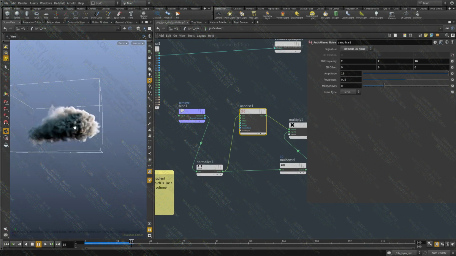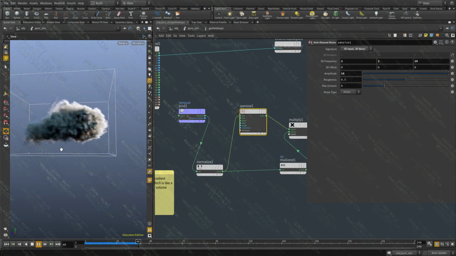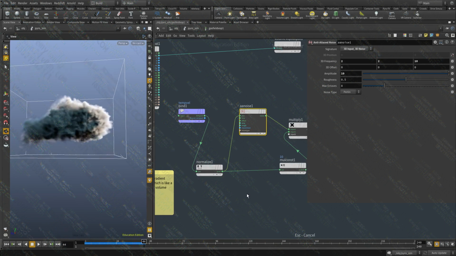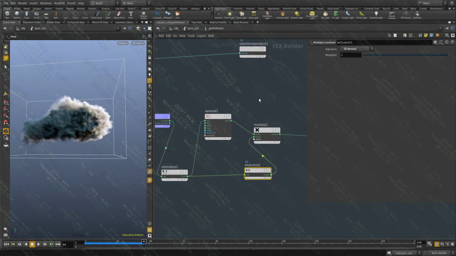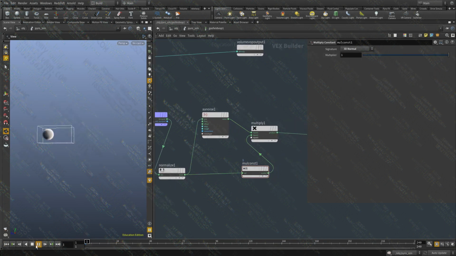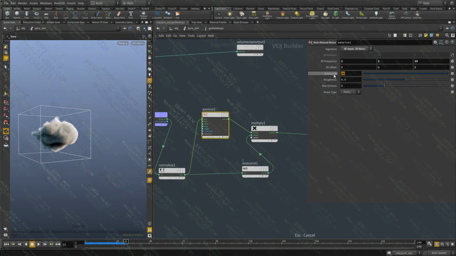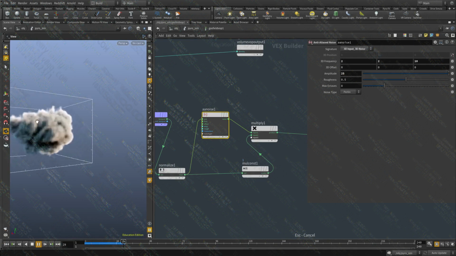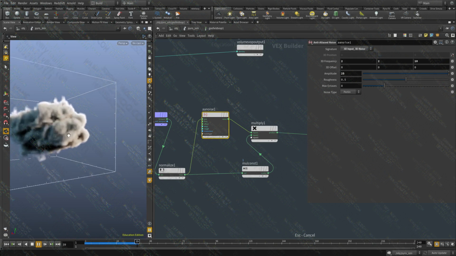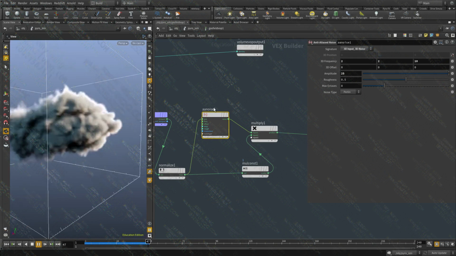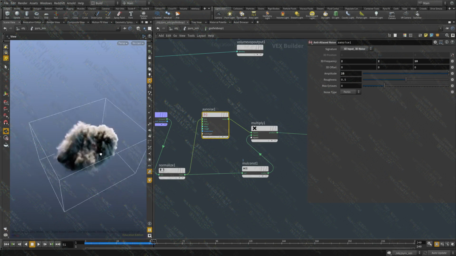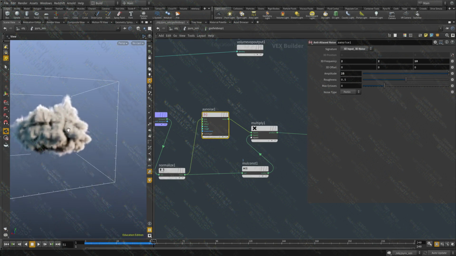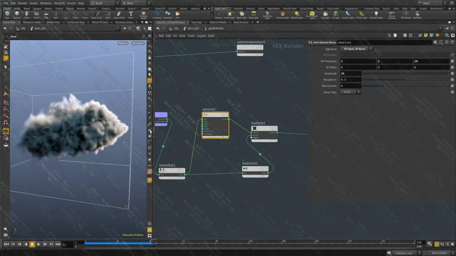Okay, so right now we're keeping the original behavior of the sim, but I think we're destroying it too much. So let's reduce the normal force, which is this. Okay, and let's start introducing back more noise and see what we get. Cool. So you can see the pattern. You can see the noise itself and the size and everything. And remember, this noise generates between -1 and 1. It's not just positive values, and it will also push the volume in, not just outward.